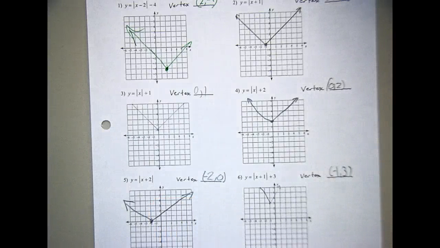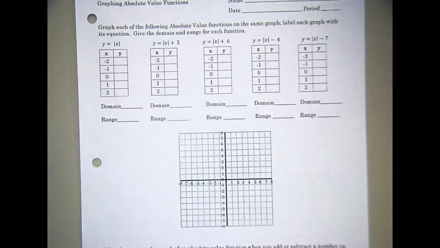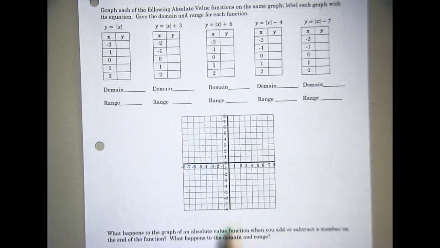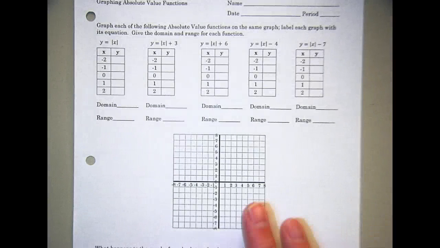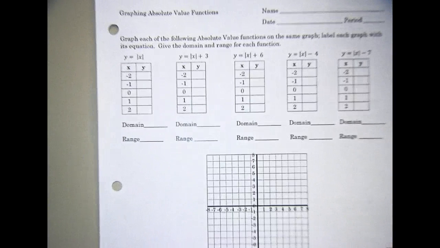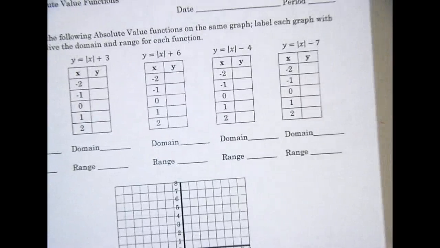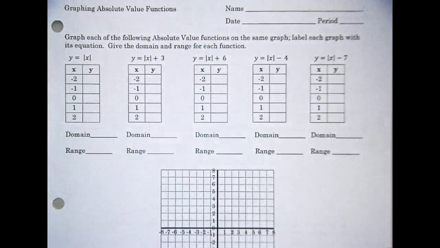On the worksheet I'm about to give you, you're going to actually graph exact points. You're going to come up with a table. We're going to graph it, and then we're going to summarize H and K. Tomorrow we'll talk about the A term. Everyone tell your neighbor what domain and range is while I'm passing these out. We'll come back to that question about domain and range in a minute, but I want to get you started on your assignment, so I need your attention up here.